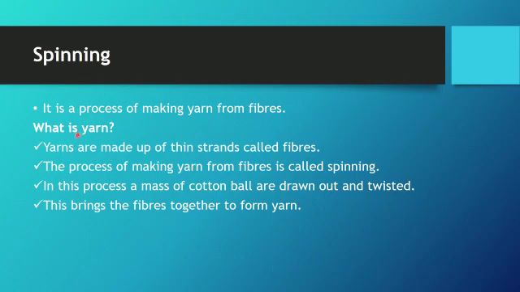Spinning is the process of making yarn from the fibers. Now we have separated the seed from the cotton fibers, and now the spinning is done. So fiber to yarn to fabric, that is the step. I hope you all remember when I started I told you it will be fiber, then fiber to yarn, and then to fabric. So how did we get this cotton fiber? We took the cotton and the seeds were removed by the process of ginning.